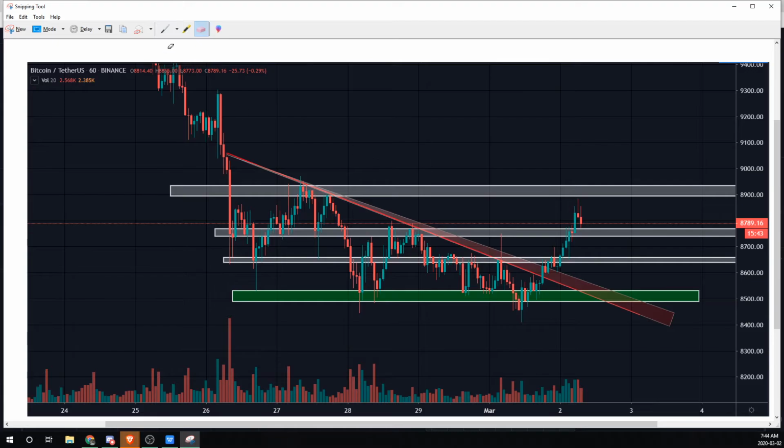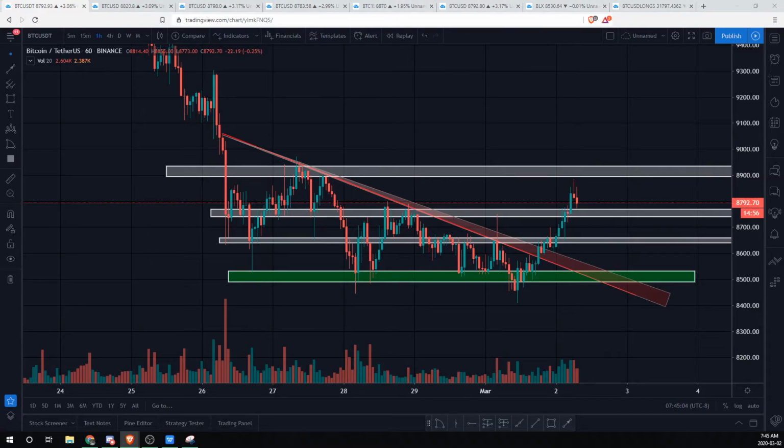So the question is, we've already made a higher high from this high, from this high. So we're now in a higher high, higher low formation. It's a bullish trend, also making higher lows, obviously, as we can see up here. Now the question is, are we going to be holding this level and retesting these highs? Or are we just going to come down and fizzle down right at where we are right now? Because if we're able to get the price to come back to where we are right here, so trade from this level to this level here, to retest the current level of resistance that we've tested once with a pretty solid rejection. If we're able to retest that again, that could be a good opportunity here for a trade.